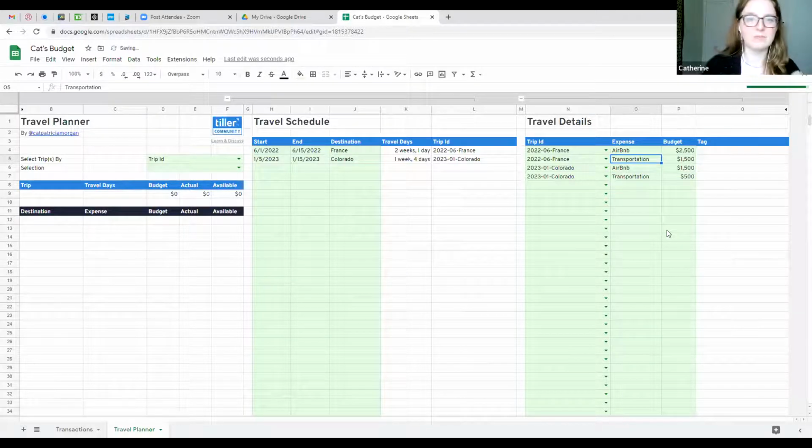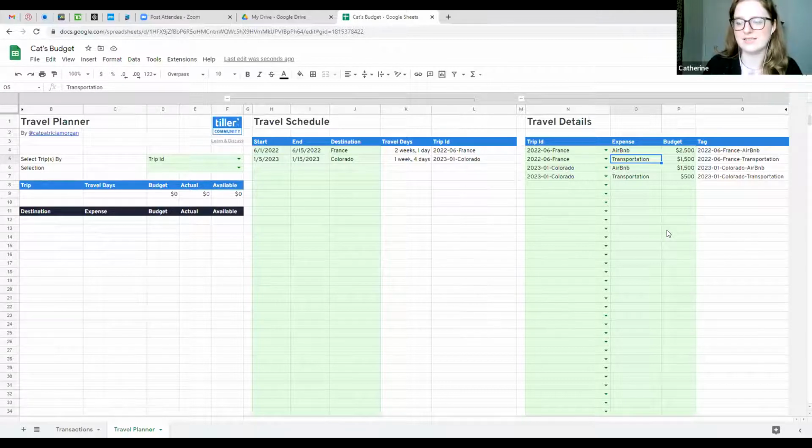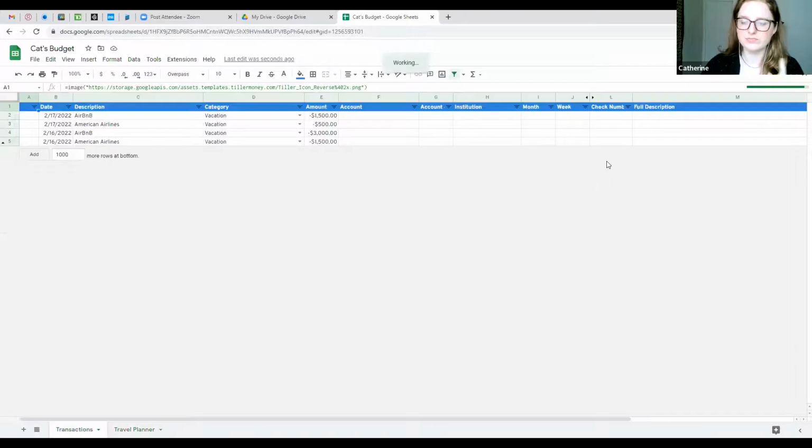Now, I'm planning the trip. There will be more expenses that likely come up, maybe ski tickets if we're getting closer to the trip, for the ski trip. And all that stuff you can kind of customize and add to the travel details section. And once you have it, you have a tag that is generated from your inputs. And this tag is used to go into the transactions page right down below. And that will pull all of the transactions that come through into the travel planner for you to really assess where you're at in terms of spending towards a trip.